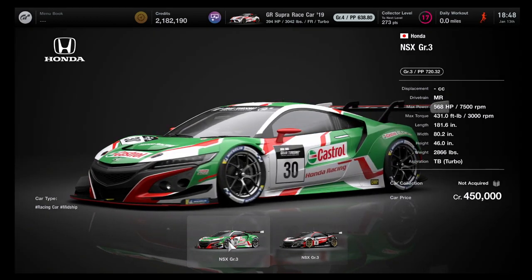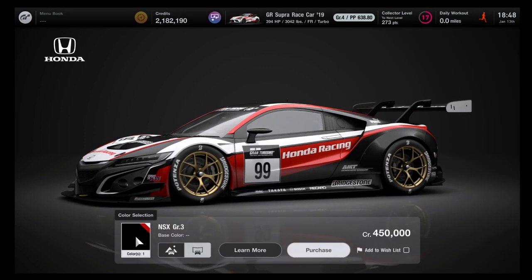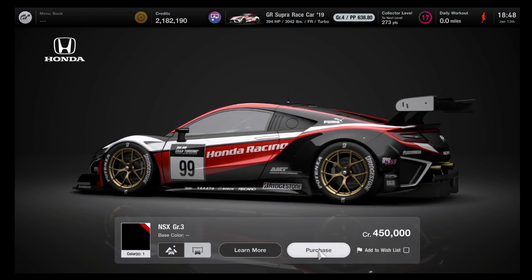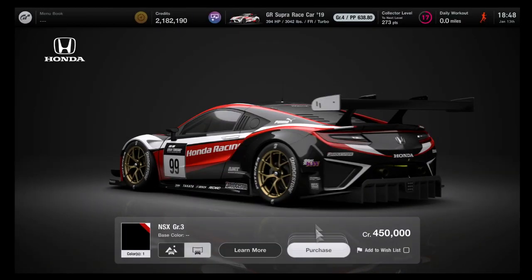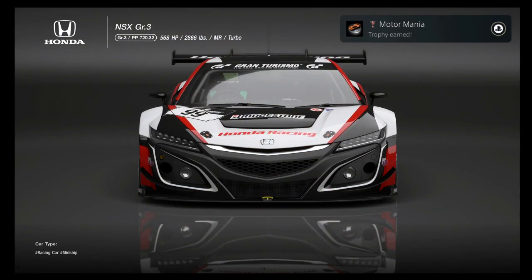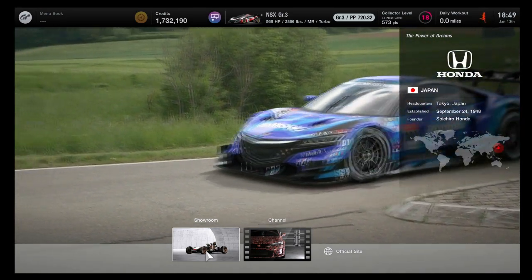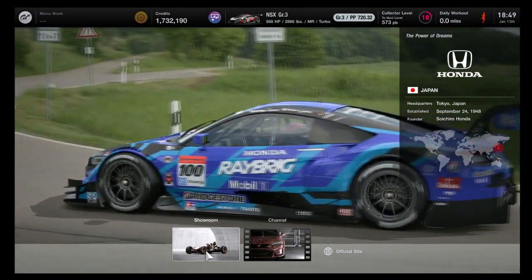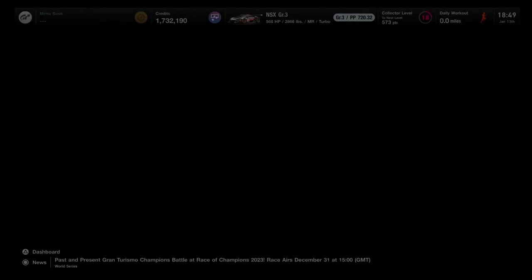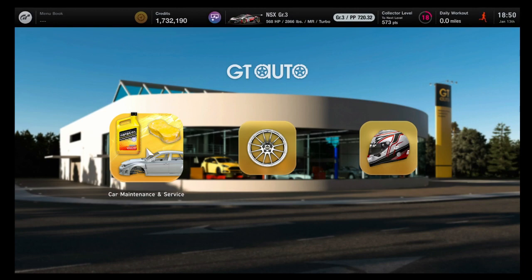Oh! We got the Castrol colors. Going for that. You got one choice of color. What do you think? Should I do it? Yep. Alright. Now, let's go make it beautiful.